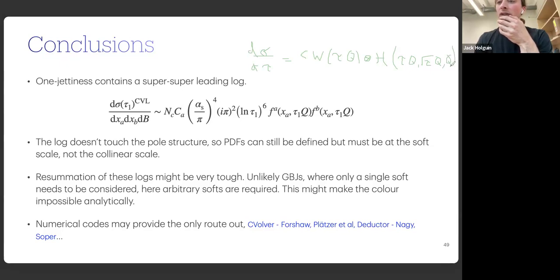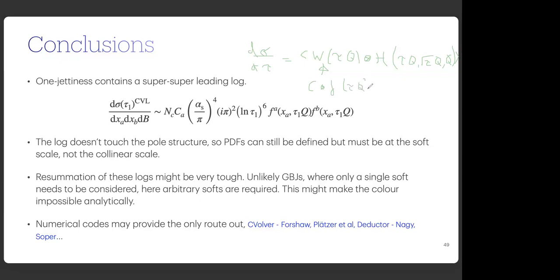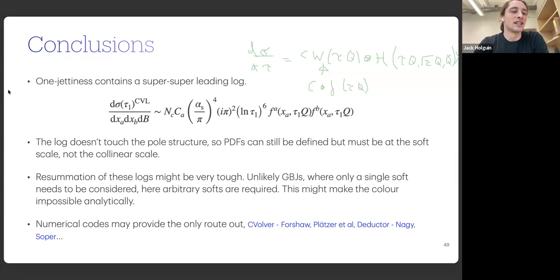So now you're stuck in a situation where you need to factorize at this very low scale W onto this very complicated hadronic tensor, which will refactorize into some color factor, I don't know, call it C, convoluted with PDFs at tau Q. So in terms of effective field theories, you would have to layer them. Yeah, exactly. So this isn't in terms of single scale matrix elements anymore.